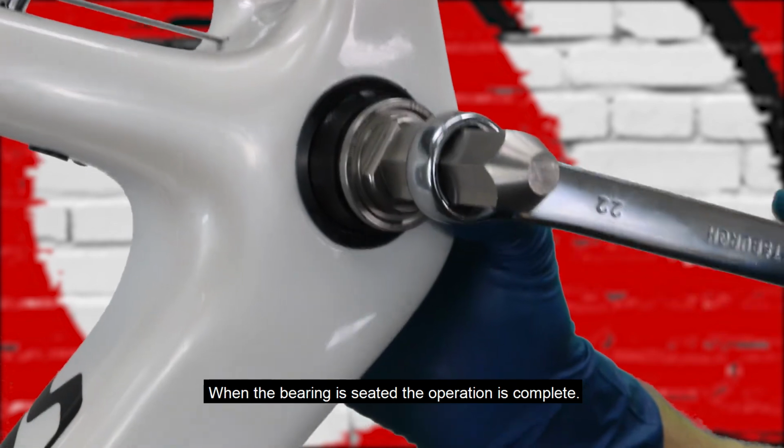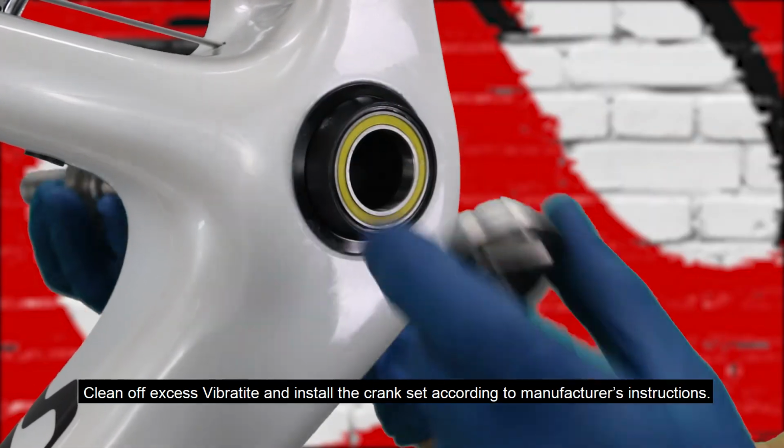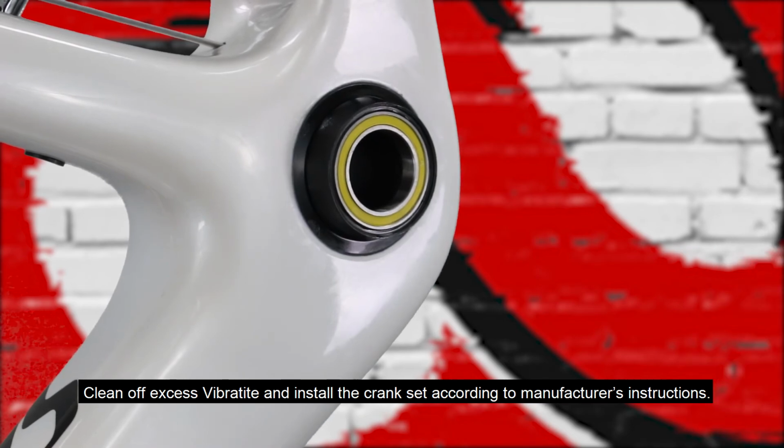When the bearing is seated, the operation is complete. Clean off excess Vibertite and install the crankset according to manufacturer's instructions.